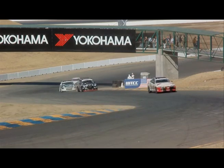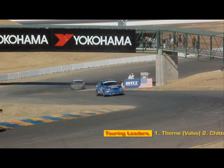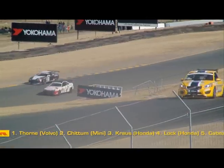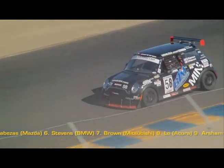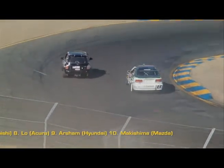But look at this; these guys are already starting to lap cars. Hopefully, this lap traffic will not be a problem for some of these guys, and nobody will get something wrong. As we see Jim Stevens in the BMW there, also his first race with us, and doing a really good job in the top 5. Yeah, great run for him. It's great to see him come into the series, and it'd be nice to see another BMW besides Larry Bandy get there.